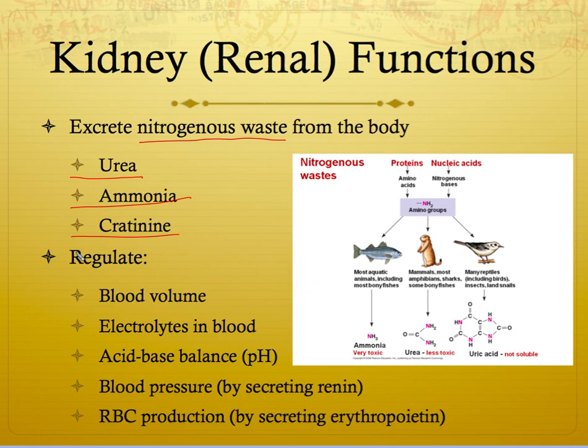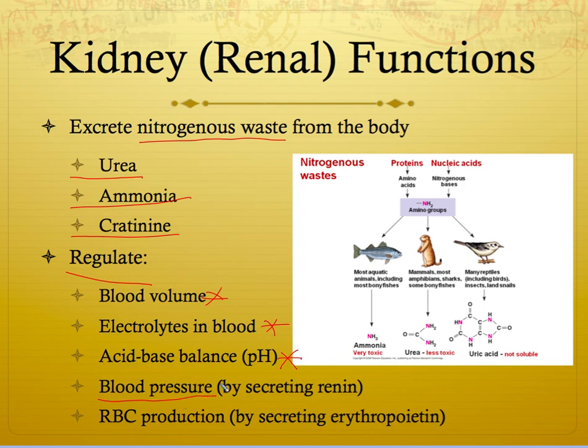Other functions they do: they regulate your blood volume. They regulate your electrolytes. Again, electrolytes are substances that can conduct electricity when dissolved in water, things like calcium, sodium, and potassium. They regulate your pH balance. So your blood has a certain pH it wants to stay at, and your kidneys work to control that. They also regulate your blood pressure.